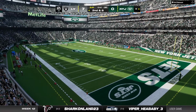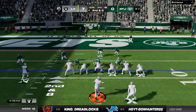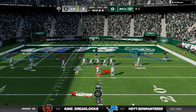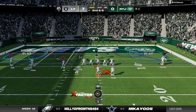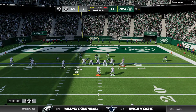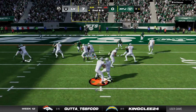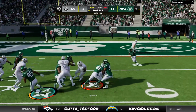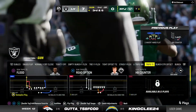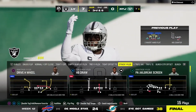We do talk about this a lot, that a lot of corners see their job as simply covering receivers. Tackling isn't everyone's thing. But in this case, he came up quickly and made a nice, sure tackle. On 2nd down, Jacobs. A great move, but it only takes him to the 7. He's dropped there. Just a 1-yard pickup there, and it's going to make it 3rd down at 6.